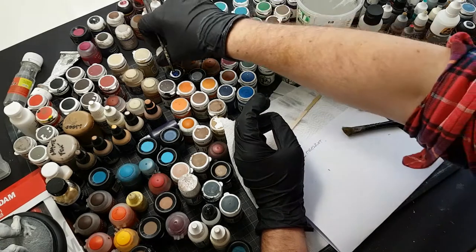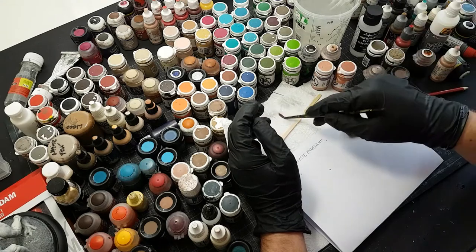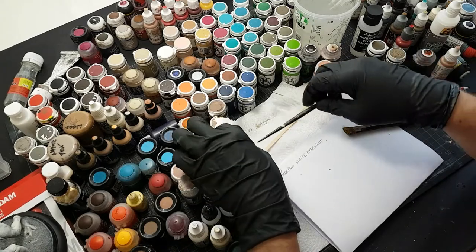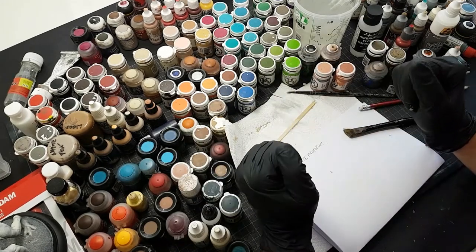I can also recommend you to use a couple of these cups when you do this refreshment thing. So you always have very, very clean water when you need it. That is also quite a good tip, I think.